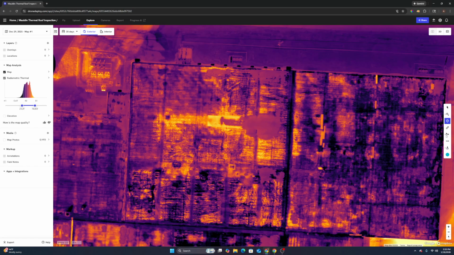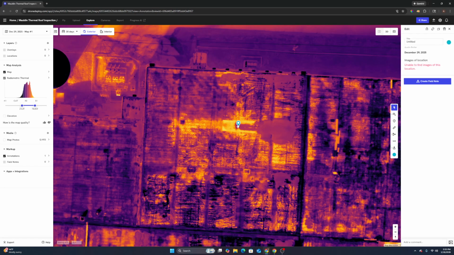It's kind of interesting. You can see here that I'm pointing out this hot spot, right? So the lighter the color, or the more orange or yellow, that's a warm spot, right? So what you're able to do in DroneDeploy is I'm just tagging that, right? And I'm going to make a comment here that says we've got a hot spot, and a lot of times that means there is a leak in the roof.